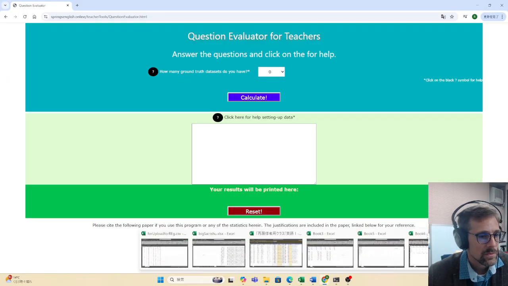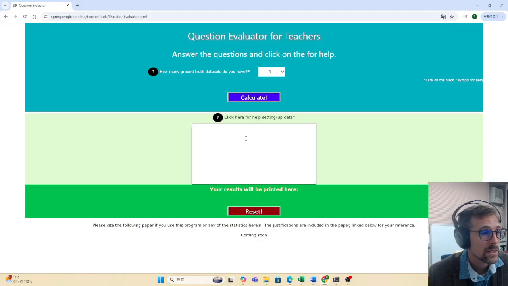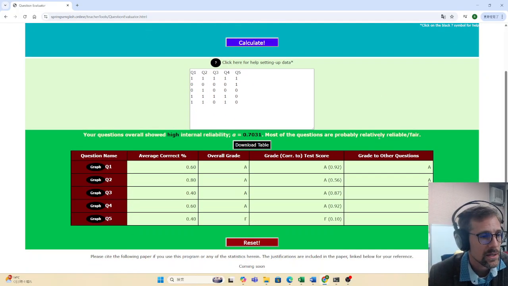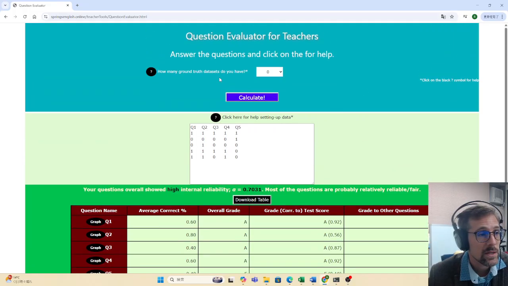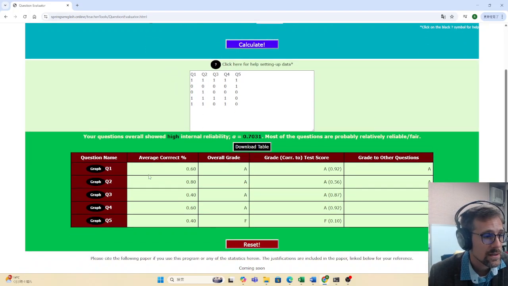Okay? So, once we have these ready and correct, okay, we can copy and paste these into the Teacher Tools. Okay. 先ほどお見せした、これができたら、このまま question のところを先ほどの Teacher Tools にコピーペーストできます。まあ、この時は普通のクイズなので ground truth はないです。外部試験とかの点数はないので0で大丈夫です。で、calculate すると、okay, so then you can do this one really easily. There is no ground truth, okay, because we don't have any kind of external scores that we're comparing first. So we're just going to compare these questions. So you can see that questions 1, 2, 3, 4 were all pretty good questions. Okay, some of them were more difficult than other ones. Okay, but they generally correlated to each other.